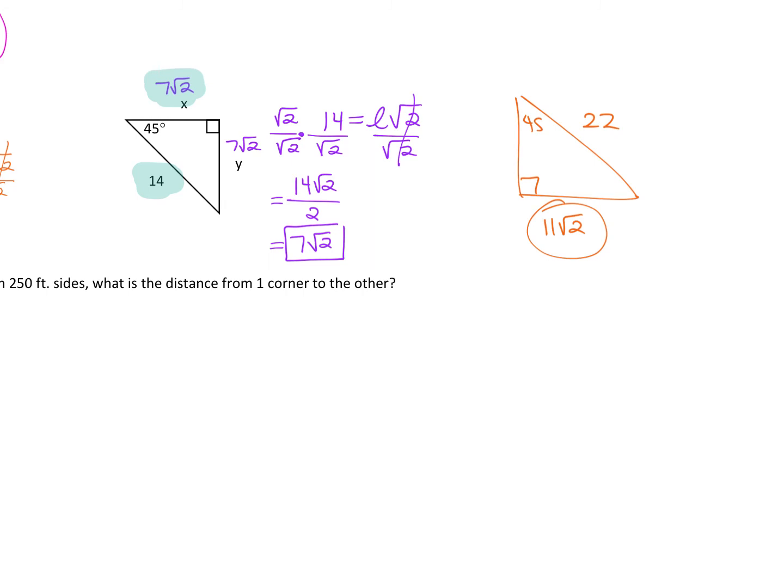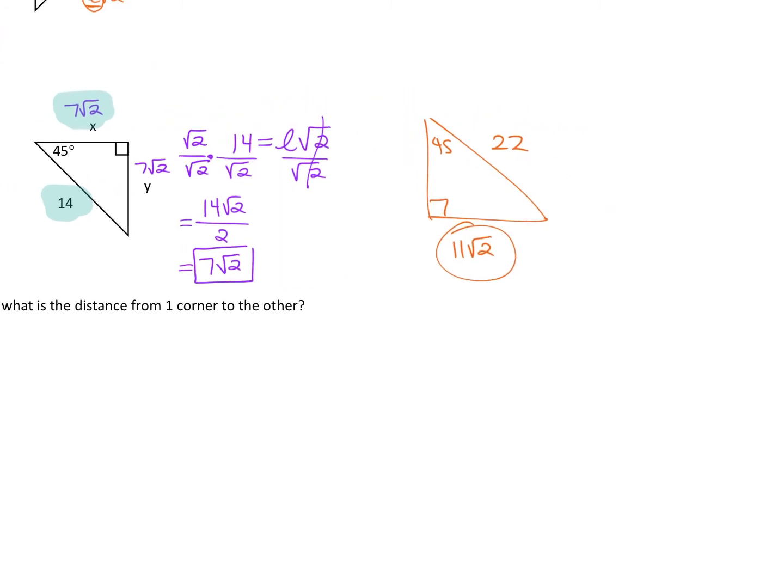Okay, now here's the little kicker. What if this is 23 instead? So we don't love decimals with radicals like that. So all you do, think about what you're doing. You're cutting it in half and you're multiplying by rad 2, right? So we're going to say 23 rad 2 and divide it by 2, and that would be your side, right? Multiply by rad 2, divide the whole number by 2, you'll get your answer. So yes, 11.5 wouldn't be the worst answer ever. This is the better answer.